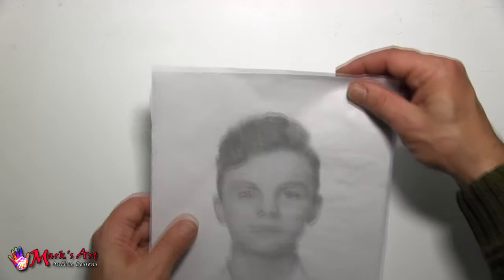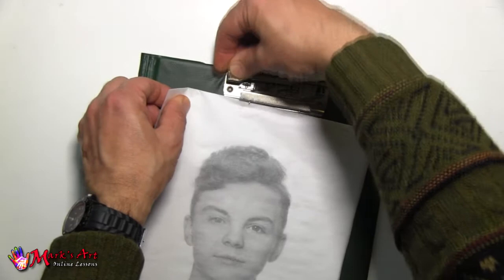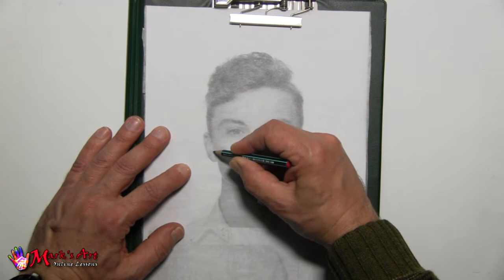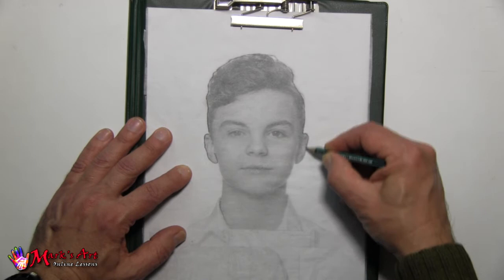We can either put paper clips over here to prevent the tracing paper from moving around, or even better, we can use a clipboard to fix the papers together. Then, with the pencil, we will go over the outline, the essential outlines of the face, the ears, the hair, and try to be as precise and as exact as possible.